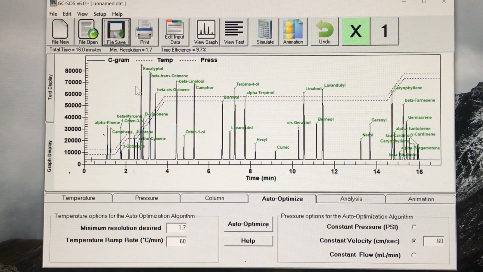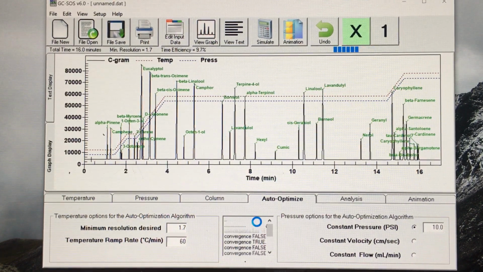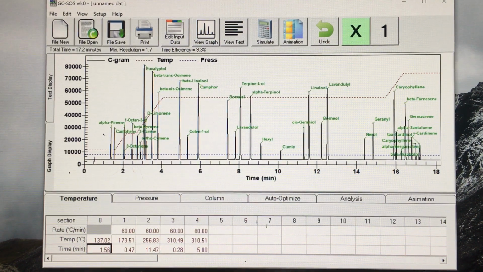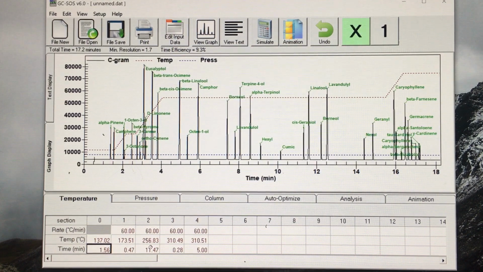If you are interested in higher accuracy of simulation, you could actually enter in the second run back into the program if in fact it was run under isobaric conditions. So for example, you could enter these simulation parameters into your instrument, and then if you wanted to, you could take that actual run and enter that back into the program as a second training run for improved accuracy.